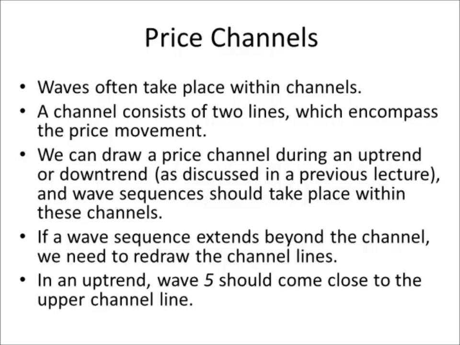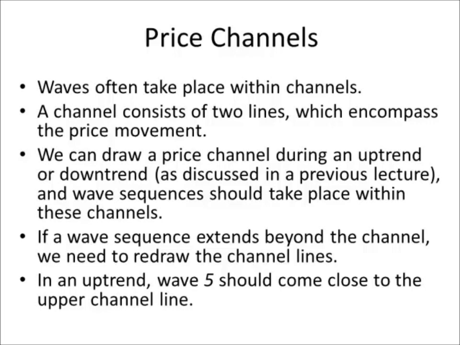So what will happen if the wave sequence breaks that channel? Well, if a particular wave sequence breaks a channel, then we would need to redraw the channel lines. It doesn't necessarily mean that the channel is wrong, it just means that the channel has changed. So if there's a sharp upward move, let's say we have an uptrend, we may have to change the slope of the channel so that it's steeper, indicating a faster uptrend. So we can redraw the channel if we have an instance where the price or the wave breaks the channel.